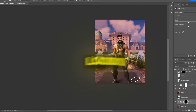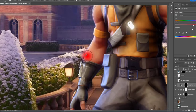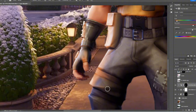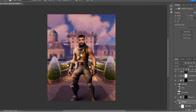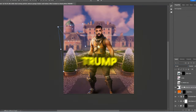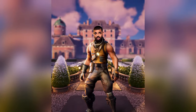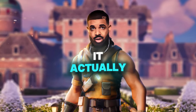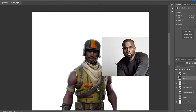The lighting already matched pretty well, so I didn't have to do that much. I added some shadows on the ground to make it look like he was actually standing there, and then started doing the highlights. I made them orange, but not too bright because the background wasn't too bright either. I made sure everything that needed highlights got their highlights. After that, I added a nice tilt shift to the background to make it where the front wasn't blurred but the back was. Then added that beautiful glow over everything, just like I did with Donald Trump. And ladies and gentlemen, here is Drake.